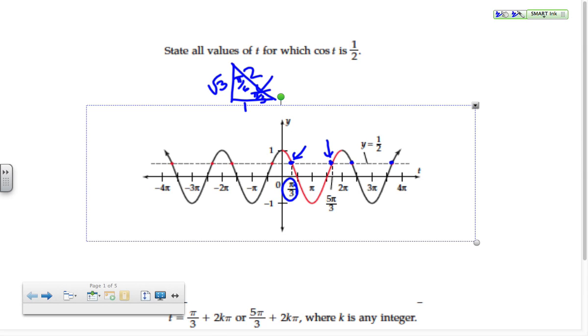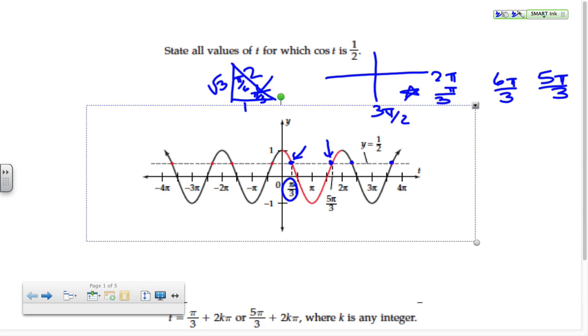This is unit circle stuff. If you struggle with the unit circle, this is not going to make a whole lot of sense. If you remember correctly, between 3 pi over 2 and 2 pi is right here. So what is our over 3 here? Pi over 3. Now just a trick: this quadrant is 1 less than 2 pi. So 2 pi is 6 pi over 3, so 1 less than that is 5 pi over 3. That's how I find this value. Now again, it's already written in my chart, but I'm showing you how to find it. So I have these two values.